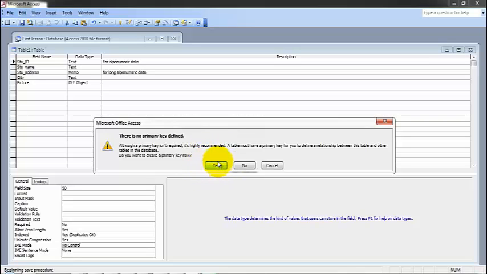If you click yes, another ID with the automatic data type will be created. There is no importance to it. If you find this type of message, you have to click no.